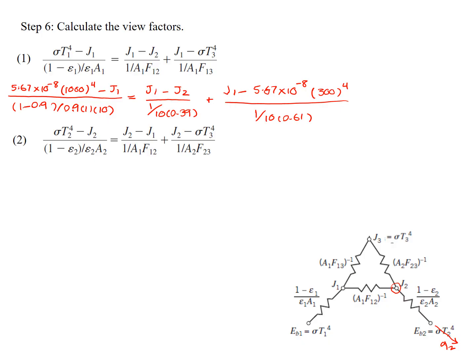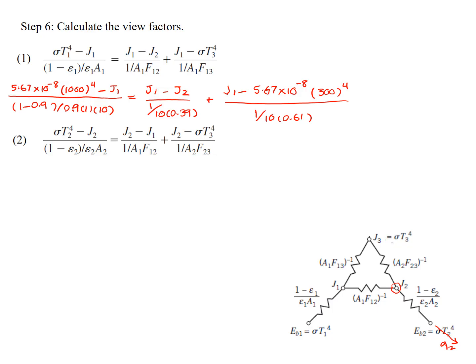As you can see, the only unknowns are J1 and J2. If you actually put this in your calculator, you're going to get a very nice and clean relation. Something multiplied by J1 plus something multiplied by J2 is equal to a number. That's just a small relation. Right now it looks very huge, but if you put it in your calculator, it should become very small.